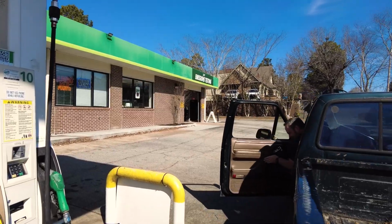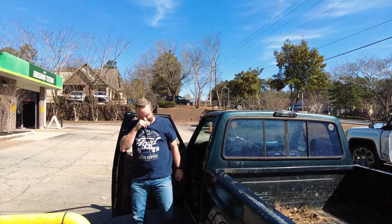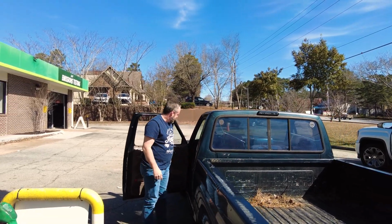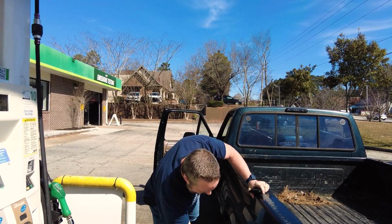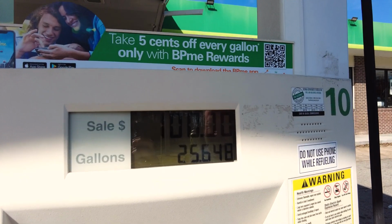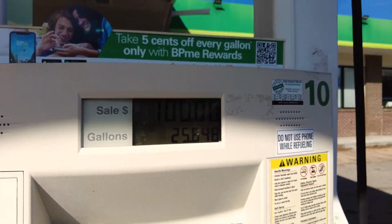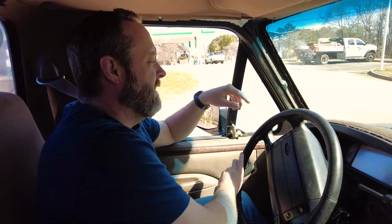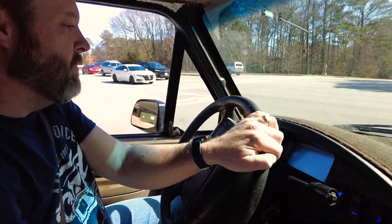This is the moment when we find out, is it worth putting a 38-gallon gas tank in your custom-built truck? I would say it's unknown, because this is where it's going to get expensive. So she shut off on us at $100, and we only have 25 gallons in it, so we're hoping this is the last time we have to fill this truck up. What's our temp? 206.